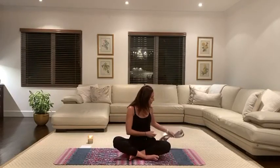This sequence this evening is designed for you to relax, for you to unwind, and to induce a good restorative sleep tonight. So you should be in comfy clothes. If you want to grab a nice glass of water or a warm cup of tea to keep next to your yoga mat. All you need tonight is a yoga mat or a beach towel if you don't have a yoga mat. And if you don't have a yoga strap, you can grab a belt or a hand towel, which will work just fine. So we're going to start our class 30 minutes, and I can't wait to practice with you tonight. So I'm going to go put on the music.